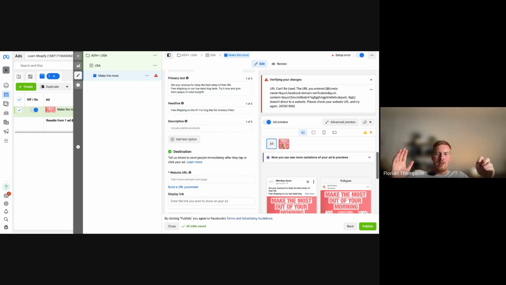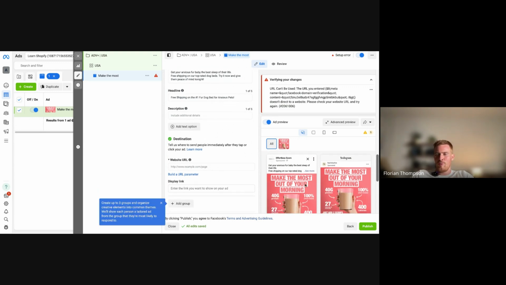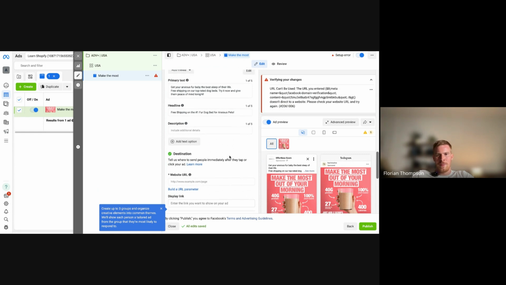And we want to make sure that when we're testing an image and a text, is it the actual image that's converting? Is it the text that's converting? If we're making changes to the text, but keep the image the same. So we want to have the most control possible on the creative side and no control, if possible, on the ad serving side, on the ad set level. That's the algorithm. For the creative part, we want to have full control.